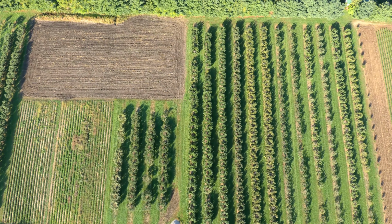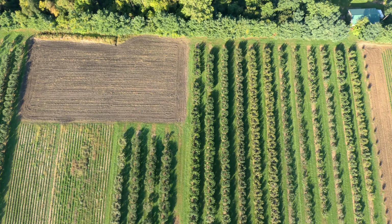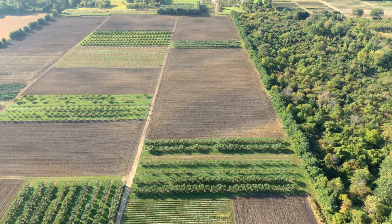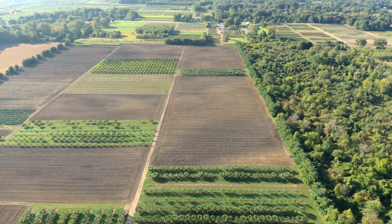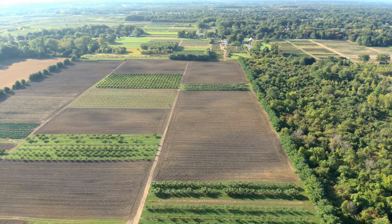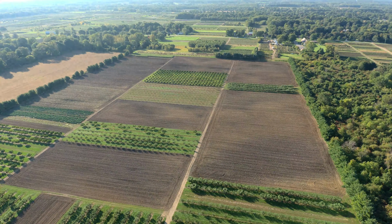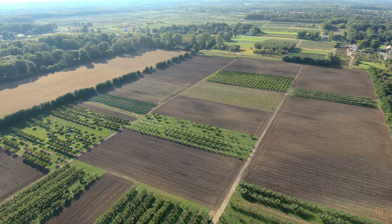But you'll see some areas of the field that look like they've been disked over or just bare, and those are areas where corn was planted. They do a booming business in selling sweet corn. Of course, that's just about coming to an end now. They've pretty much picked everything that they were going to, and have cleaned up the fields where those were being grown.